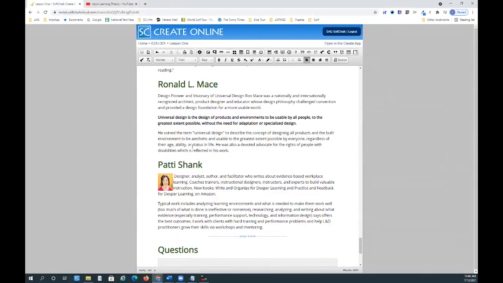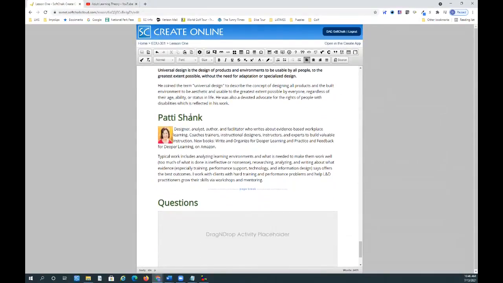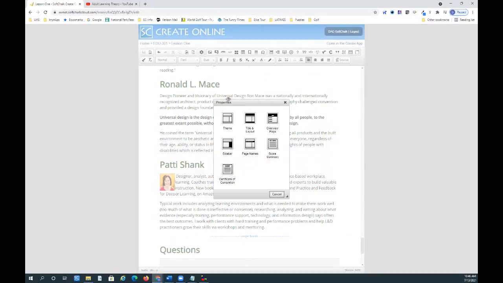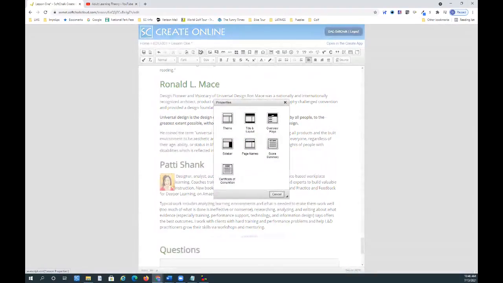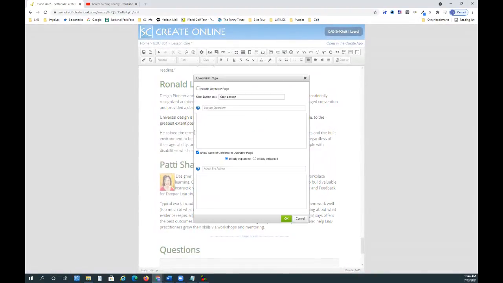Now I'll close that. So we've now really made a different look to our lesson. I'm going to modify my lesson one more time. I'm going to create a sidebar that's going to show, well, heading 1 and heading 2 style paragraphs in the table of contents. Okay, well, that's one thing, but I'm also going to change my lesson by creating an overview page. Initially, if I choose this, it will display a table of contents. Well, what I want it to do is a little bit more than that. I would like to describe to my students what this lesson is.